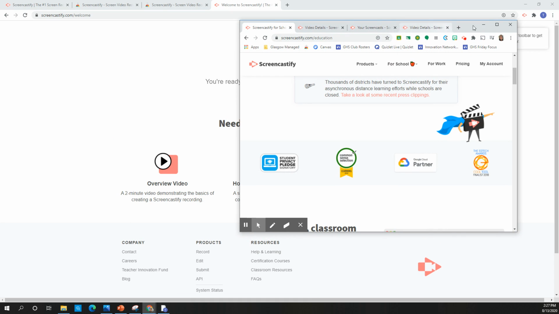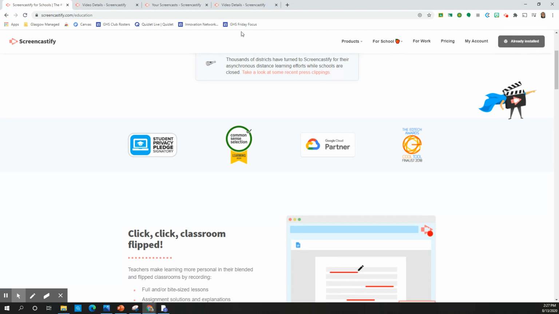Once it begins recording, I'm going to drag over my actual recording screen. A gray box should show up that has some tools for you to use while you are recording. They include an annotation tool like this pen. You can adjust the colors, and then you can write on the screen, but you're doing that with a mouse, so you're kind of limited in how pretty that looks. And you can also erase the horrible doodles that you create with that annotation tool. Another thing you can do is you can pause the recording, which I should have done just a second ago when I forgot what I was saying.